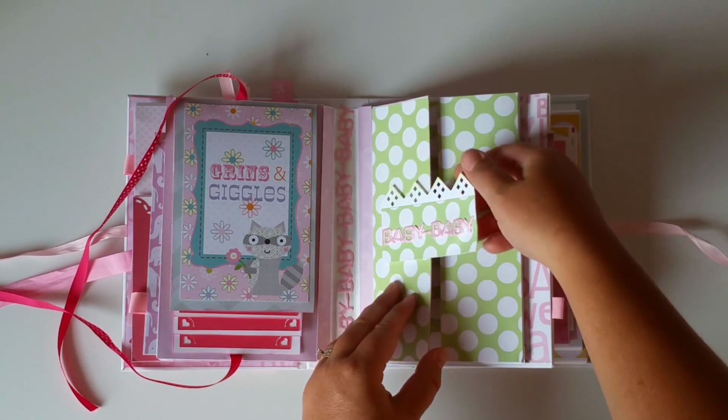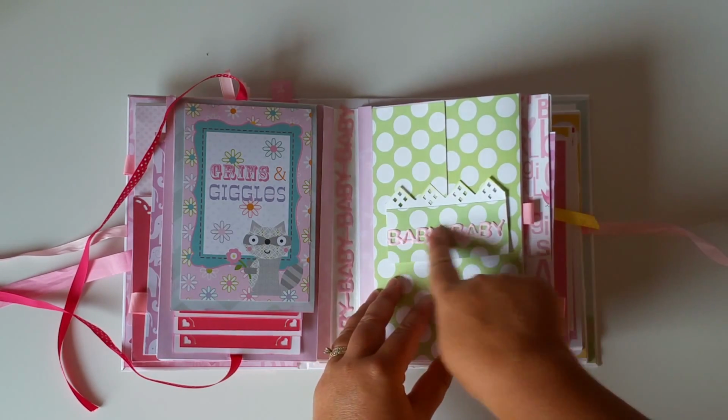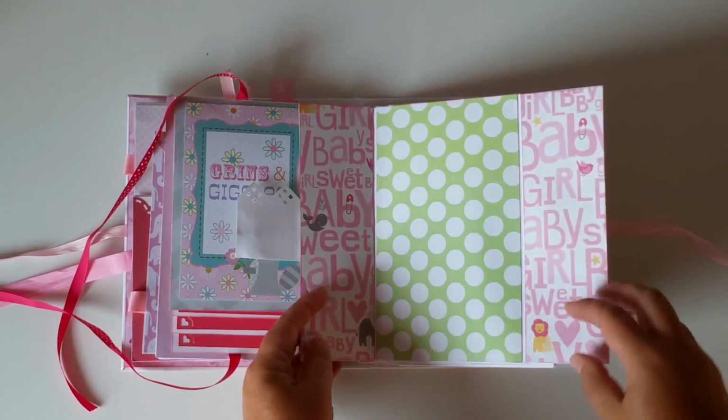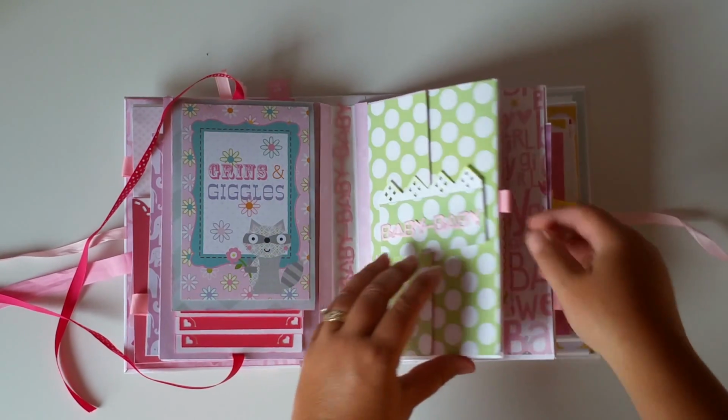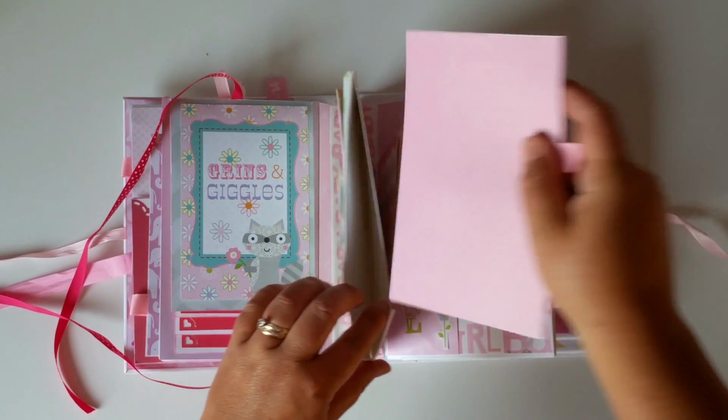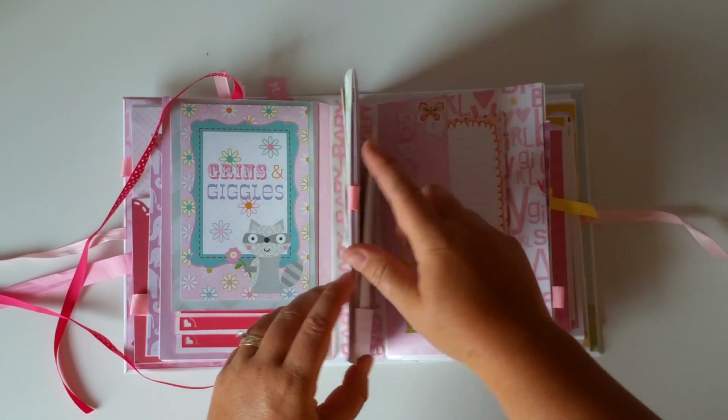This next page is magnet closed, and it's simply just a folding out kind of window page for her. This is just a border punch that I used again from Creative Memories, and this is the ribbon that I got from AliExpress. And she can put pictures or whatever she might want. This has the pull tab in it, the pull tab that she can do whatever she'd like with.